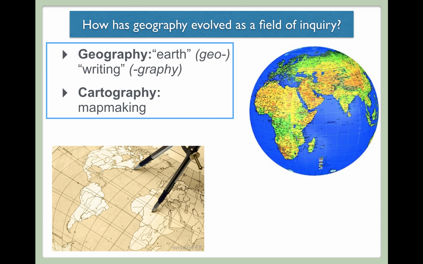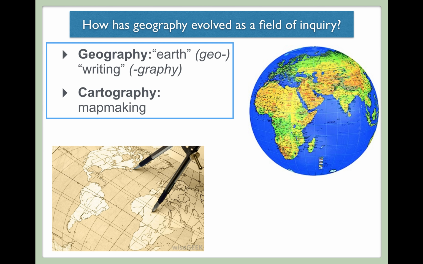If we're talking about geography, we're going to start with some very basics and understanding what geography means and how it has evolved as a field of inquiry, or a field of study. Let's begin first with the term geography. The word itself means earth, geo, writing, graphy. That term is somewhat limited and a bit misleading, in that it would lead one to believe that geography is simply about depicting the earth or creating maps about the earth. But that's just a simple component, and the term geography reflects the pursuit of understanding the world around us and the processes, and recording that information on maps.